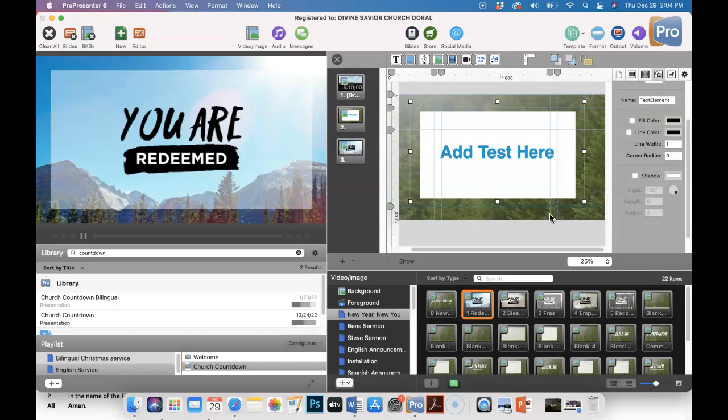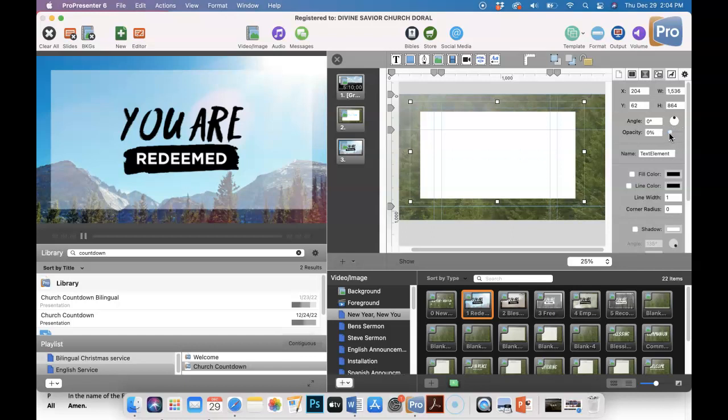You can change the opacity of that box if you prefer as well. If you want to make it a little bit more see-through so that you can see what is behind it. I had the words highlighted there. So let's say I want the words to be bright, but I want the text box to be a little bit more opaque. Do that. So I can add my own text box in this as well.